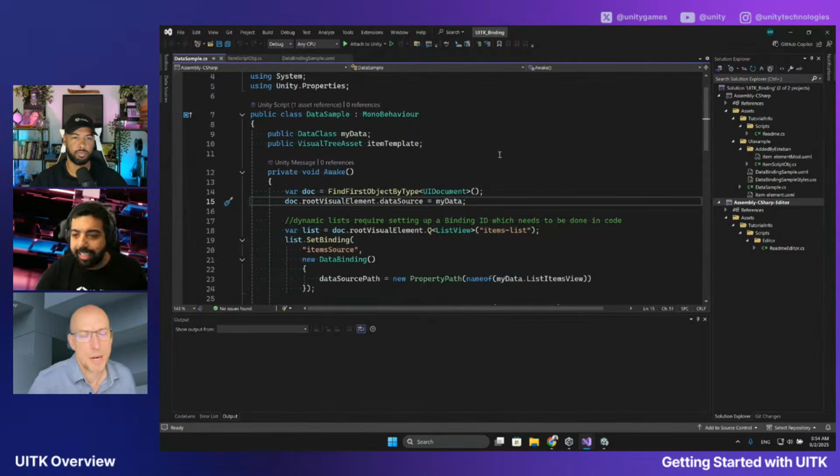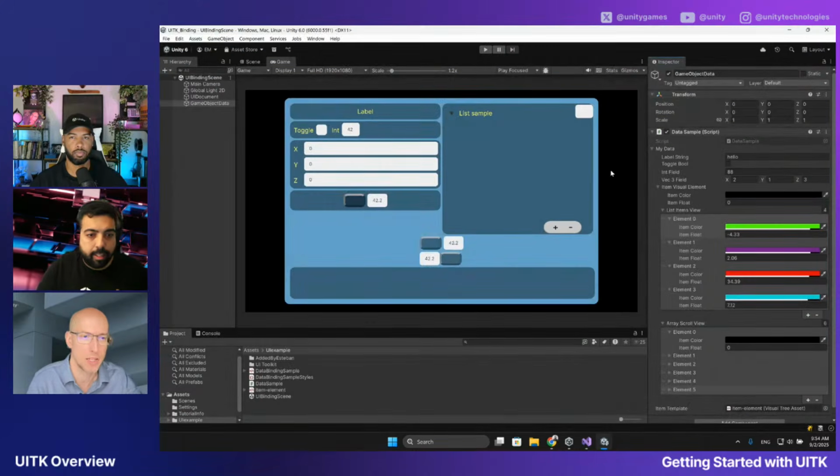But yes, the binding system is a very complex system. It's fully extensible. We did a talk in 2023 when we introduced the data binding. It's all covered also in documentation. You can create your own types. You can override sources at different levels of the UI. So it's very flexible. But I think with that we did a good intro overview and showed some resources where people can get started.